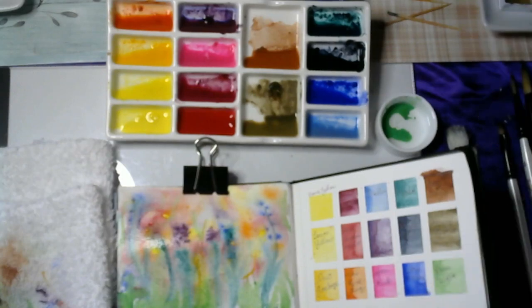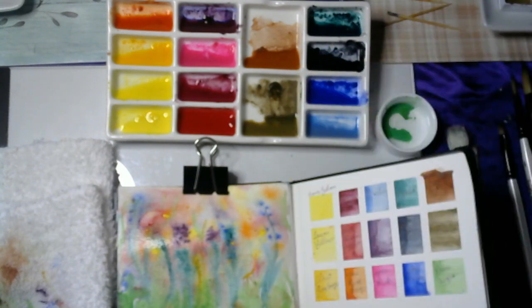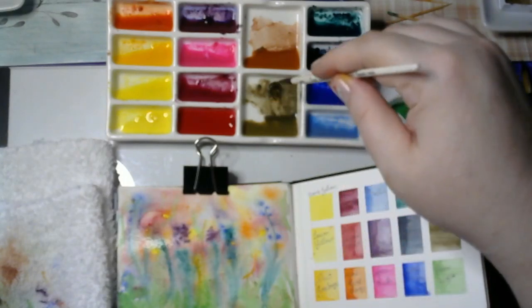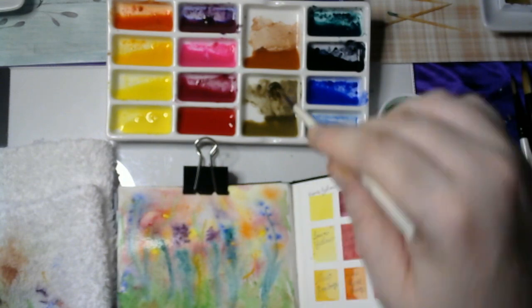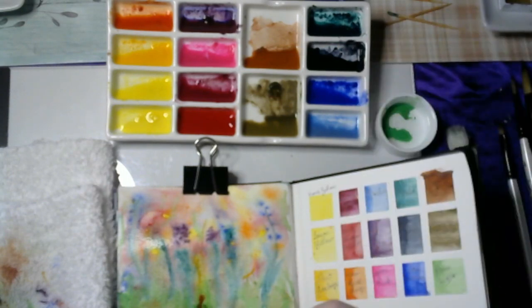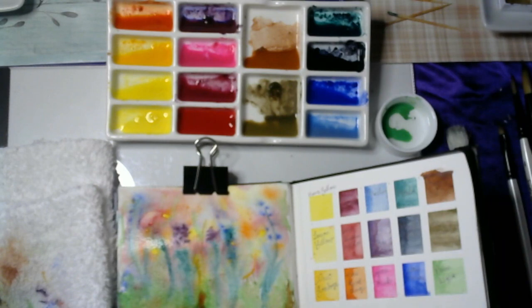See if I can pull some brown into the bottom. Well, there's some dirt in wildflowers, right? Like you go out there and you can see the dirt. That works. That makes sense to everyone else.